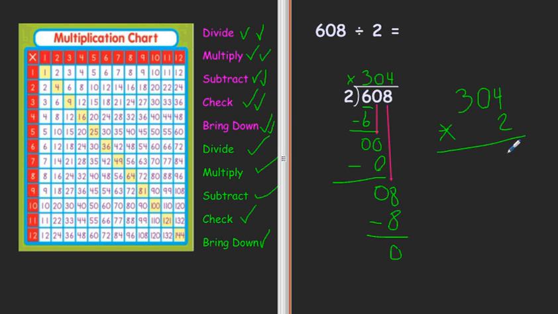2 times 4 is 8. 2 times 0 is 0. And 2 times 3 is 6. So does this match my dividend? It does, so I know my quotient is correct.